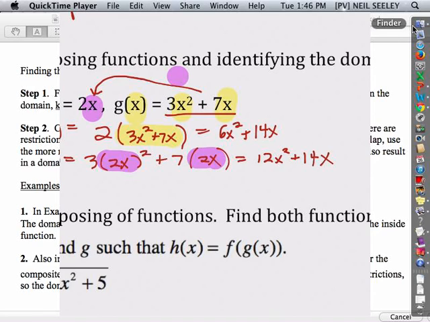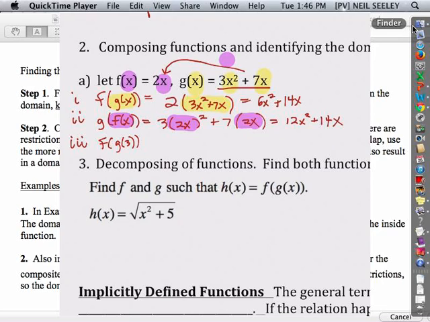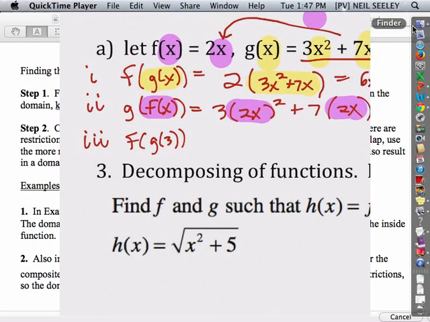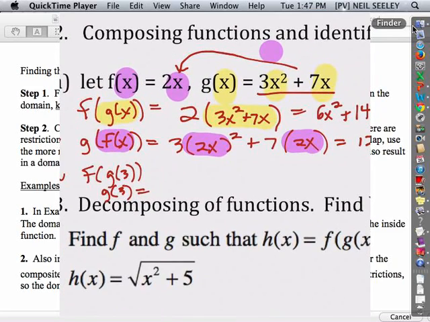That's just the simplifying. What do you think? Is composing coming together okay? You've done this before. Ringing a bell, putting a function inside another. f of g of 3, let me show you my favorite way to tackle this. I go find g of 3. When you have a value you put in for x, you get out a number. So g of 3 would mean 3 times 3 squared plus 7 times 3. So that's 3 times 9 plus 21. 3 times 9 is 27 plus 21. I get 48. That's g of 3.